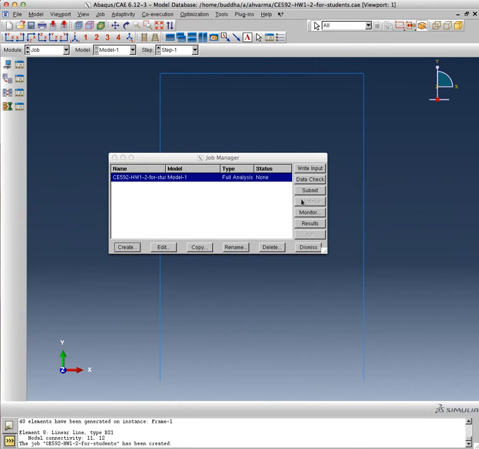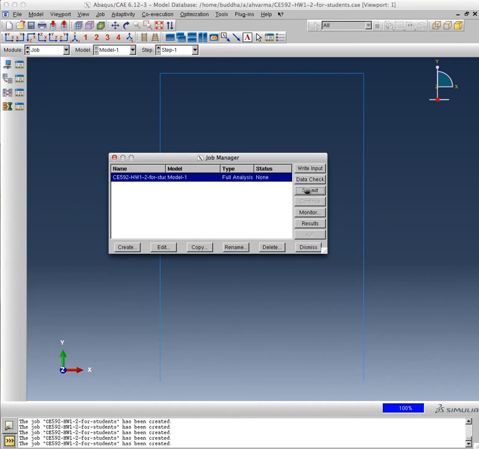And now that the analysis has been created, I'll hit the submit button. And that will submit the job, at which point I can monitor its progress.